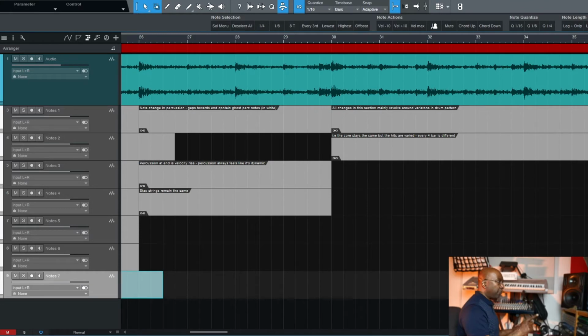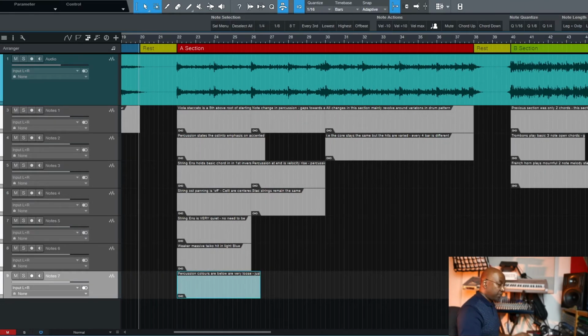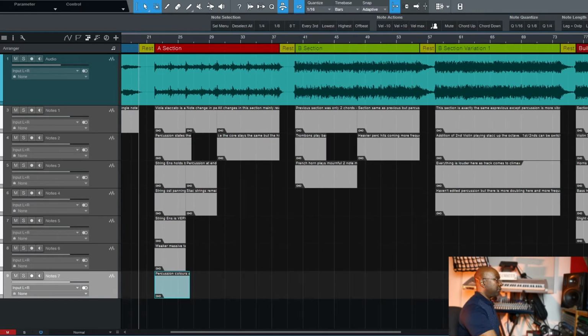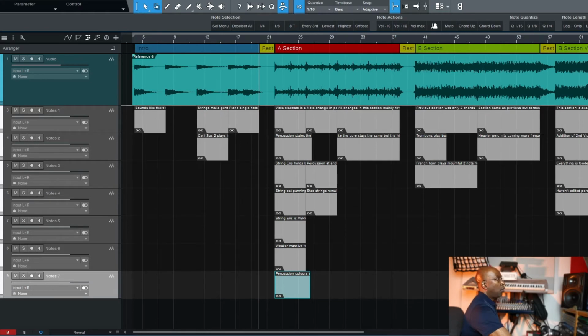I won't go through it all now, because the template is available. If you just click in the description down below, I've made the template available for you to have a look at. It's in a graphical form, in Excel. So you can have a look at it there and see what they're all doing. But essentially, that's what I've done: I've made notes all the way through.